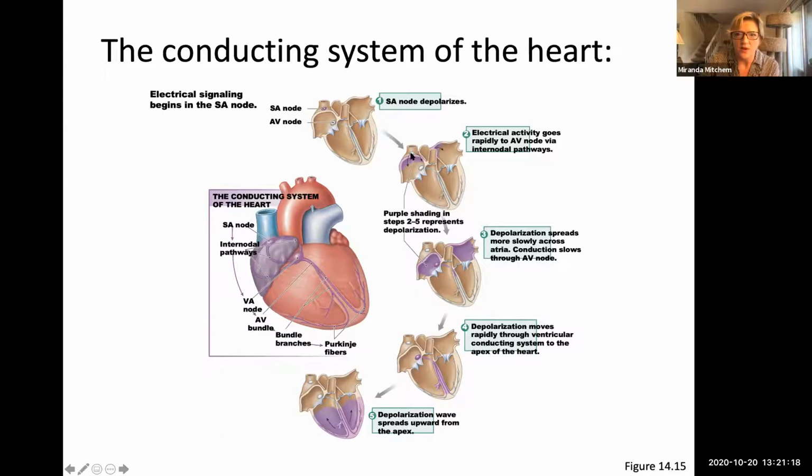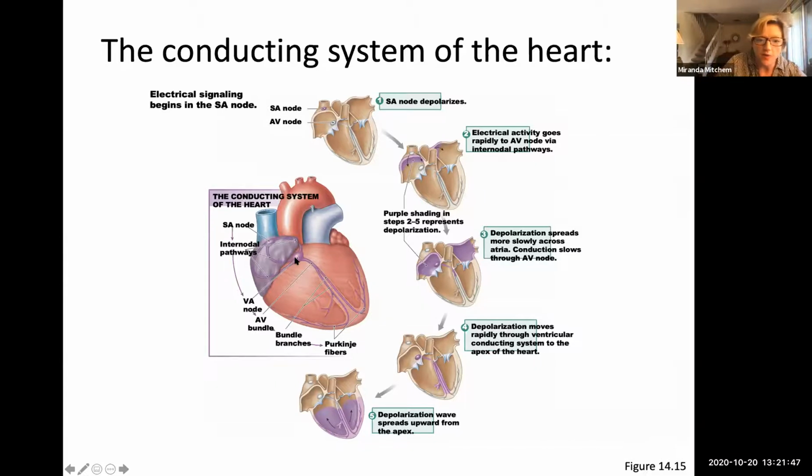So now we're looking at all these different regions, and please do look at the videos that I've put up for this. Sometimes it's easier to see it in a video than to look at the stationary images. It begins with firing of the SA node, which then travels through what are called the internodal pathways to get to the AV node. The figure reverses the letters here. It should be the AV node.